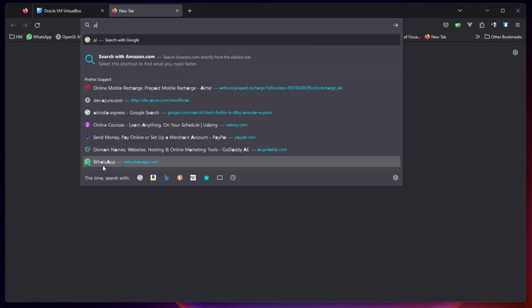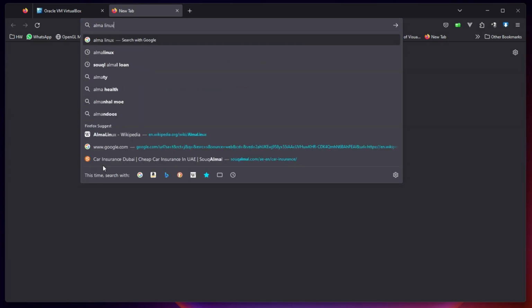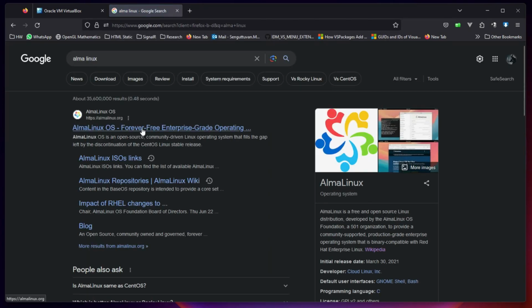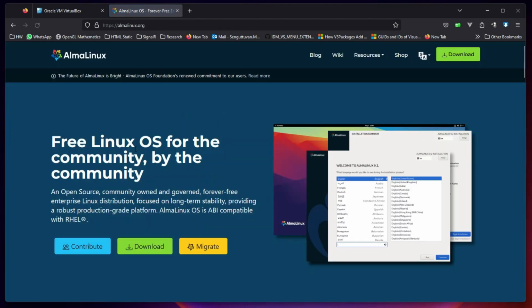Then we need to finalize on our OS. The OS that I have chosen is Alma Linux. Alma Linux is a continuation of Red Hat's RHEL Linux. In 2020, Red Hat announced that they will be stopping the support for CentOS 8, and because of that, several Linux distributions came into effect: Alma Linux, Rocky Linux, and many other Linux distributions also came into the market. So we will be choosing Alma Linux. From all the comparisons that I did before, I find Alma Linux to be more compatible and more stable.